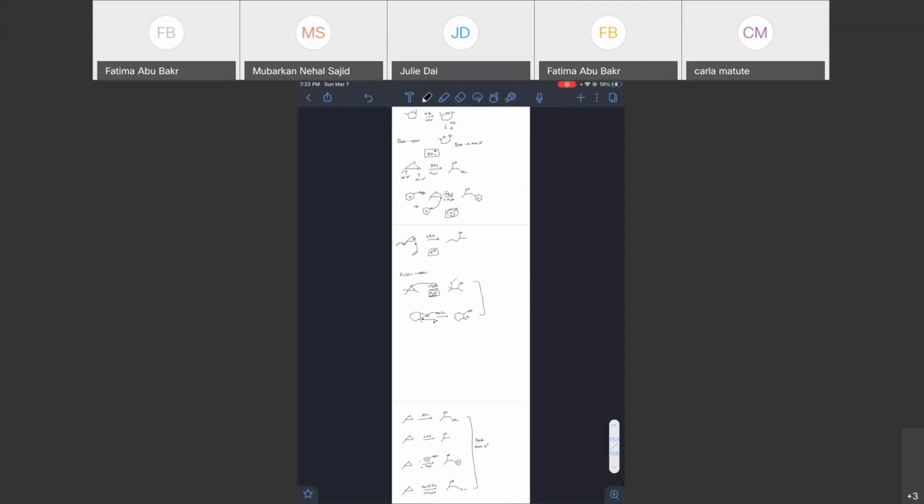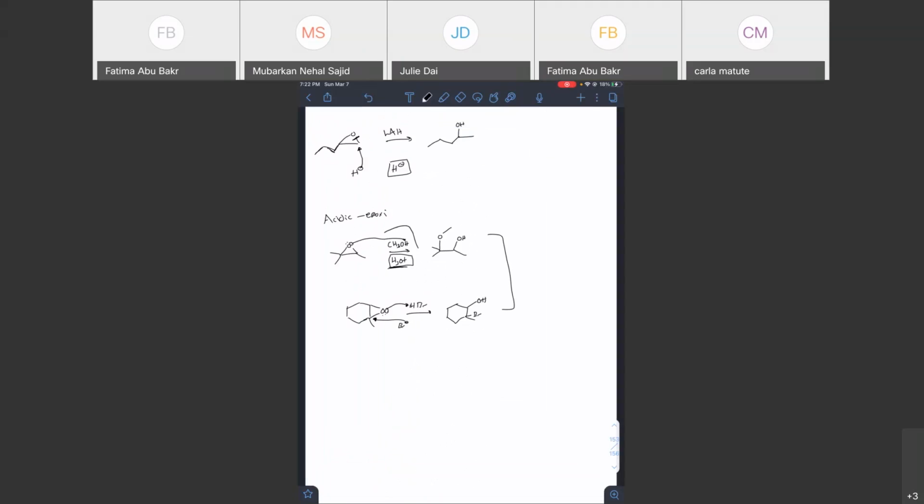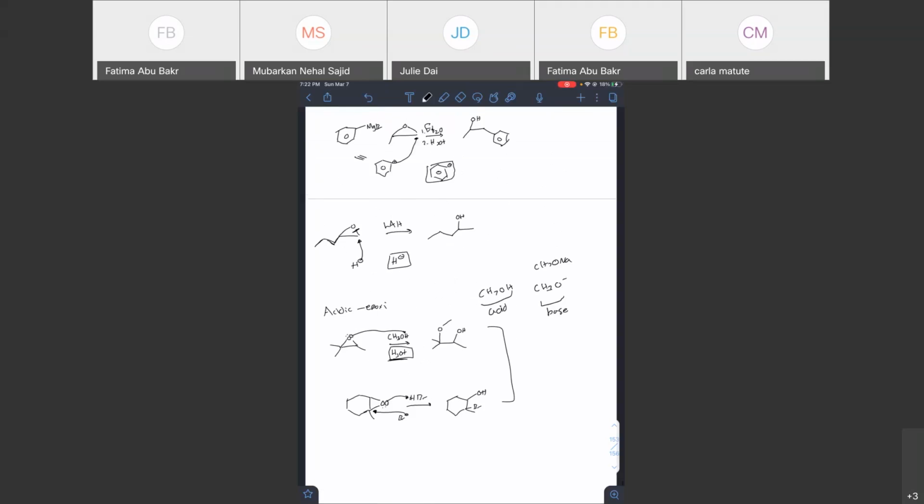So looking back at these examples, yes, this is a more acidic version because it has CH3OH. So I don't think I really need to ask Dr. Son about this because this makes a lot of sense now. So this is basically the acid version, and CH3O minus is the base version. Or if you see CH3ONa, that's also the base version. Also HBr, HI, HF, all those, whatever, they're all acids.